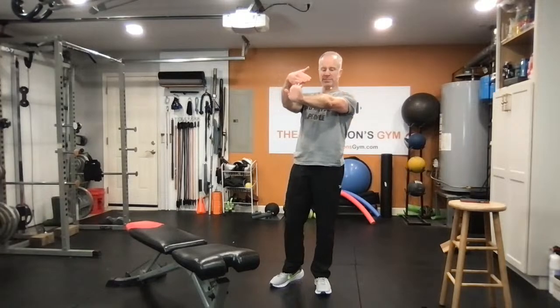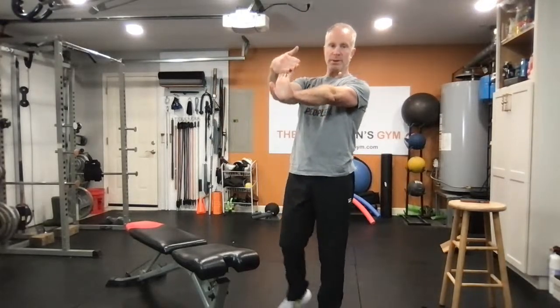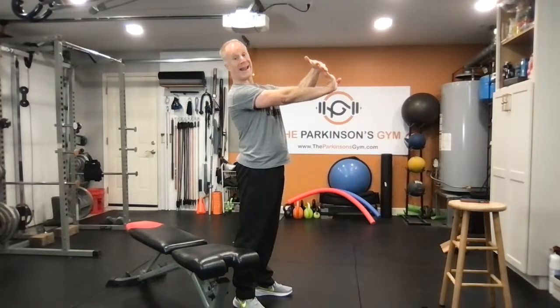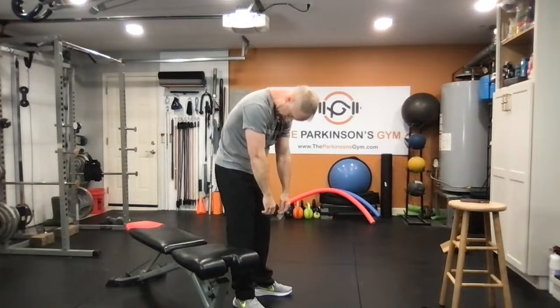Otherwise, let's get cooking with this stretch. Fingers first. Parkinson's wants to draw you into a little ball. Wants to pull you into a tiny little ball. Crumple you up and throw you away. We will not be allowing that. Other hand. Hand out, pull it back. Hands included. Not only back, head, shoulders, neck, all that mess, but your fingers want to crumple up.